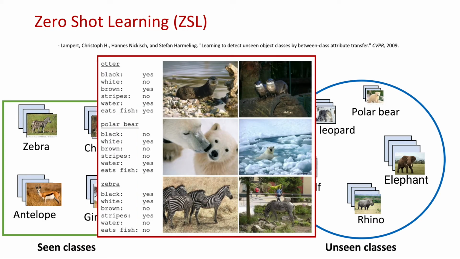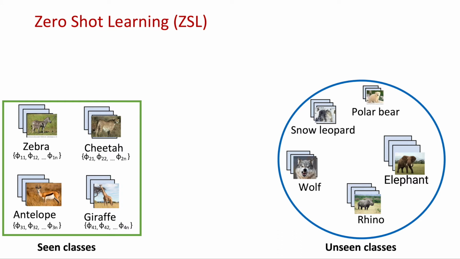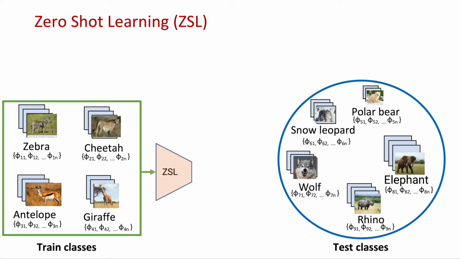In the case of animals here, say the presence of black or white color on them is considered as an attribute. These attributes are given for the training set classes. We represent them as phi. They are also given for the test classes. Keep in mind that only the attribute class mapping for the test classes is given and not any images. In ZSL training, images, labels, and phi matrix of the training classes are passed onto the ZSL algorithm, which gives us a prediction model. And this model, with the help of phi of the test set, will be able to predict on the test images.